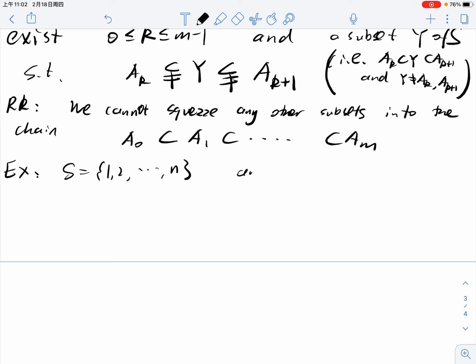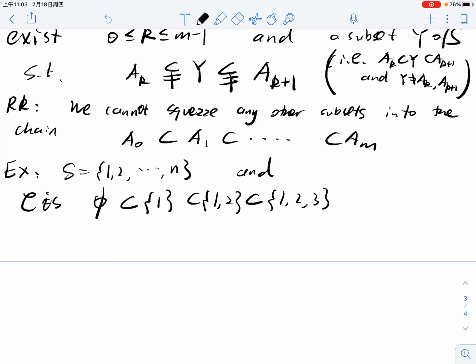And C is defined by: empty set contained in {1}, contained in {1, 2}, contained in {1, 2, 3}, all the way to {1, 2, 3, 4, ..., n}.